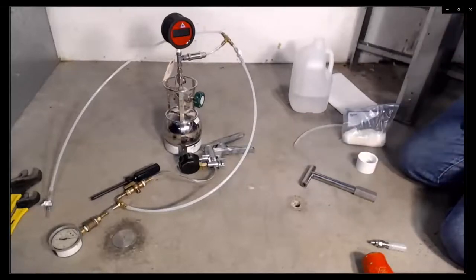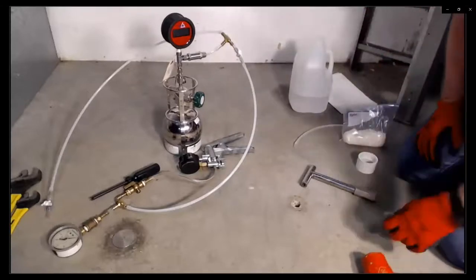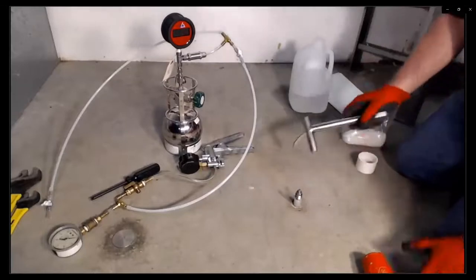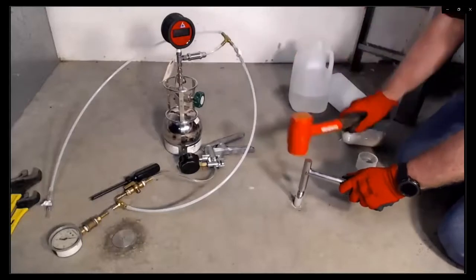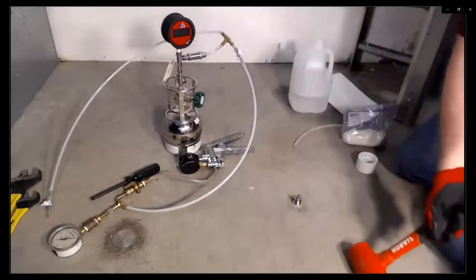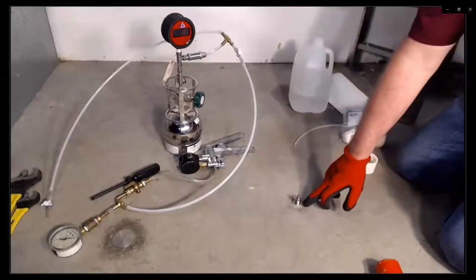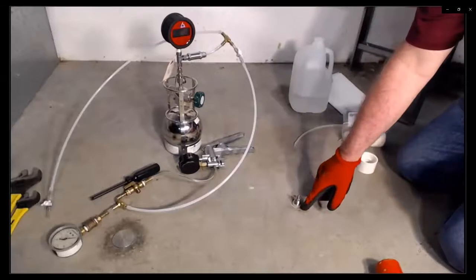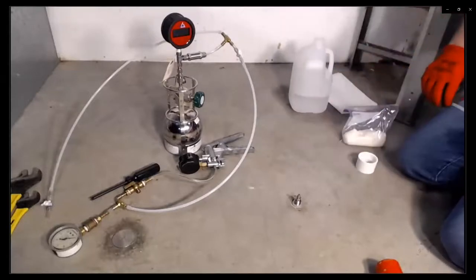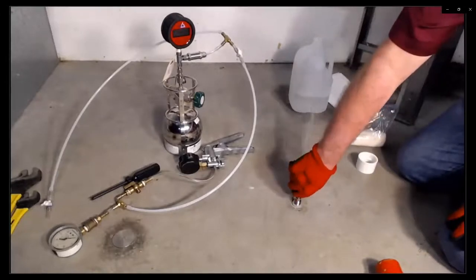We will be showing a shut-in leak test. Part of this demonstration will show you how to leak test with a water dam and a pressure test. You first start the vapor pin in the hole, then place the installation/extraction tool on top and simply pound it in like a nail. The seal is immediate — you'll see a little bit of a bulge around the outside, which is normal. After letting it set, you'd purge the point to make sure you're getting soil gas, then connect up your sampling train to a Summa can and you'd be ready to sample.